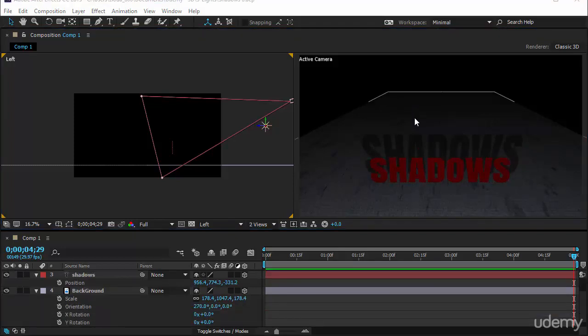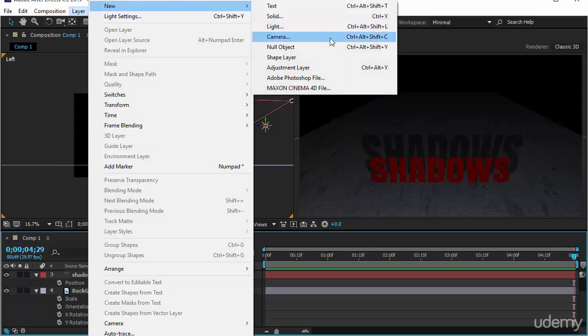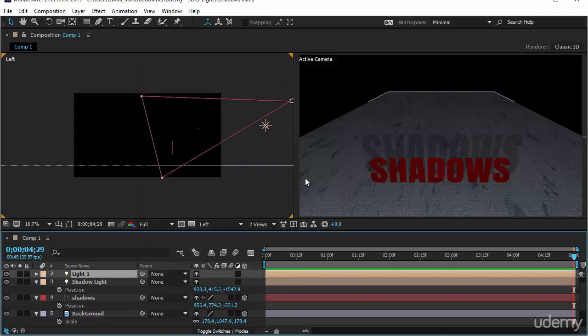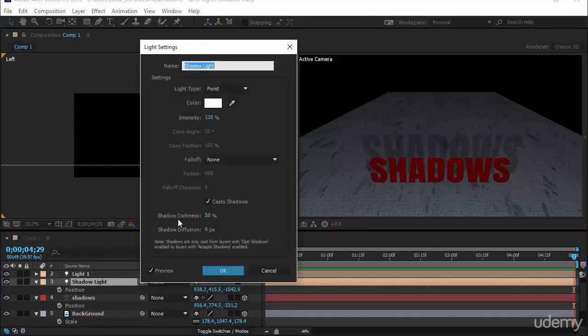I will introduce another light because I want to show you how to use the darkness. So I will go to layer, new light. I will use an ambient light, that will be enough. And the intensity, I'm going to reduce it to 15, for example, only. Here you are, your scene is brighter, but our point is to use the shadow darkness. So I brought in the first light and I will increase the darkness. And you notice how your shadow has become quite dark. I can really make it dark. So this is how you use the shadow darkness against other lights.